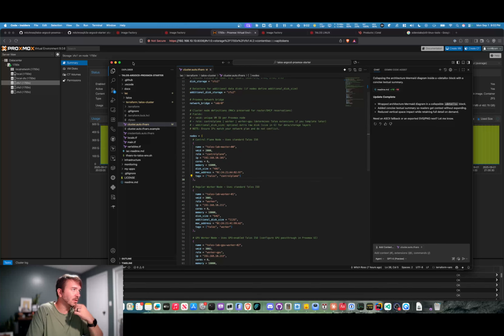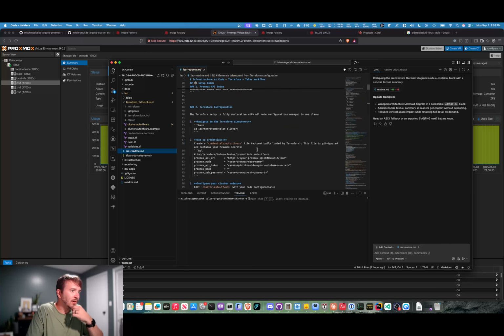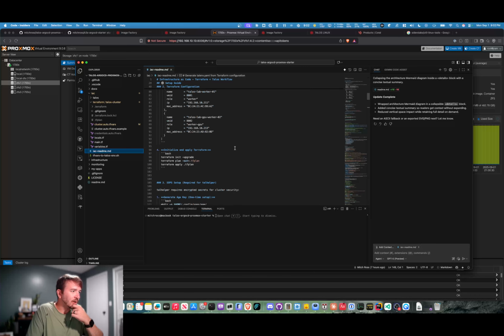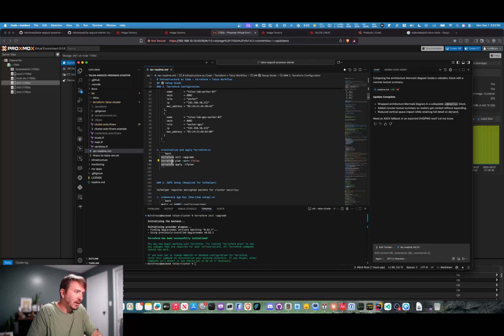So how this works is you'll come over here to terminal, open a terminal, and I have a README in here, and you can pretty much follow it straightforwardly. The video is nice because it gives a little context to what's going on. So let's run through it. We're going to come down here to this Terraform step. We're going to cd to IAC, cd to Terraform, and then cd to Talos cluster. Make sure we're right here. Yep. And so we'll do this first step, terraform init upgrade. Then we're going to do a plan, and then we're going to apply it.